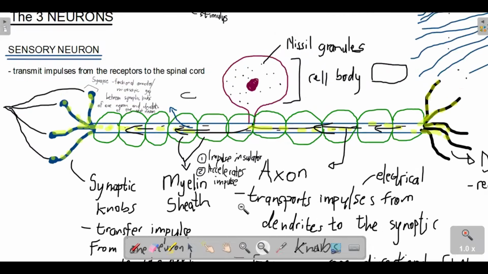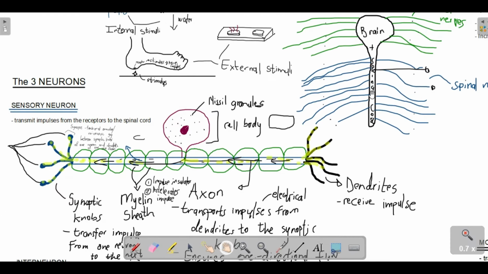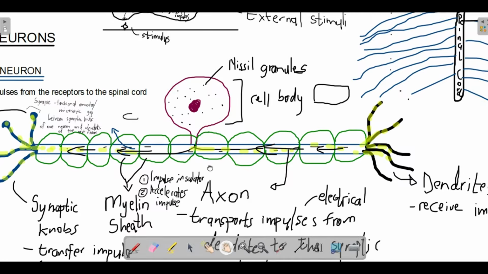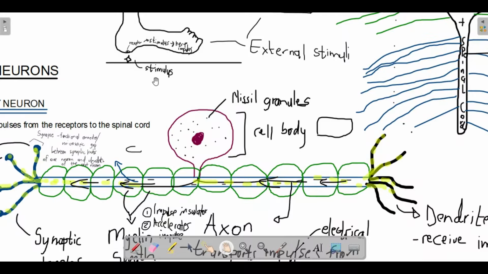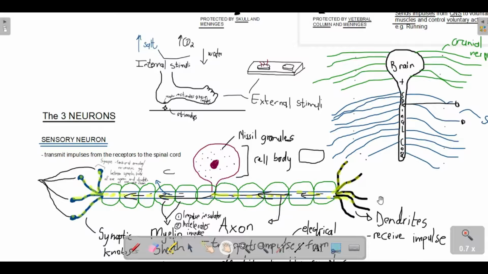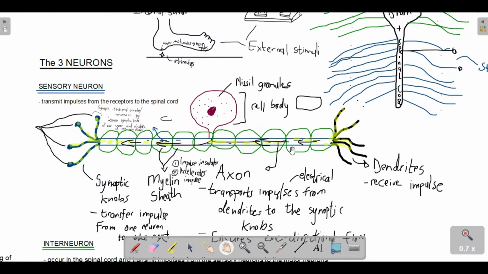Remember, the impulse has to be really fast because this is a message. The message has to get across to the spinal cord that there's something you stepped on that might harm the body. So this message must be transported very fast so that you can react to it. Remember, the whole purpose is to react to this stimulus by lifting your foot up. The message starts here where it is received by the receptor, and then the sensory neuron takes that as an impulse and transmits it to the next neuron.